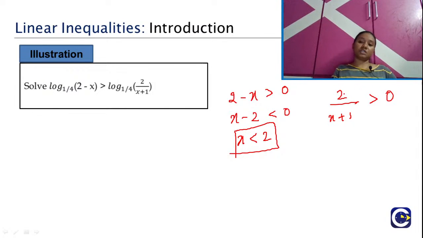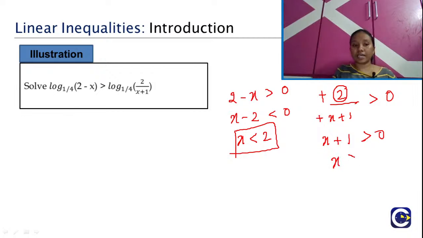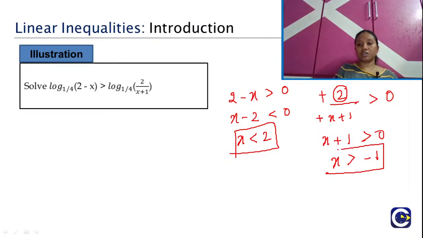So here if you observe, it is in the form of numerator as well as the denominator. So we can see that the numerator is a positive value 2. Right, and here it is greater than 0, which means if this is positive, to have this entire expression greater than 0, the denominator should also be positive. Right, which means x plus 1 should also be greater than 0, from where we get x should be greater than minus 1. So two conditions here. One is x greater than minus 1 and the other is x less than 2.